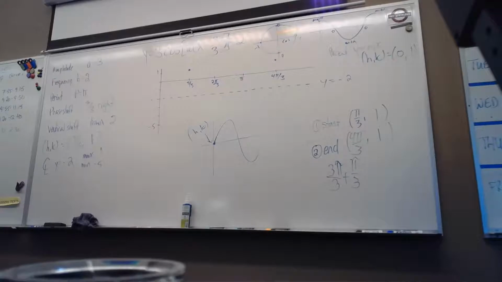Guys, locator point is just one of those things that you don't really need to know where the locator point is, but it sure does make life a lot easier. If you're graphing a parabola, do you need the locator point? You could just find a whole bunch of points and stick them on there. But the nice thing about the locator point is, because parabolas have symmetry, you're going to go like this. Here's the problem with not knowing the locator point.